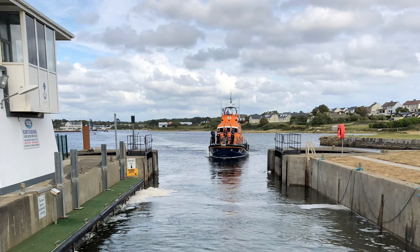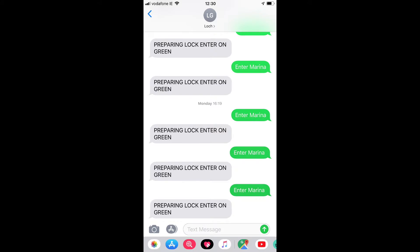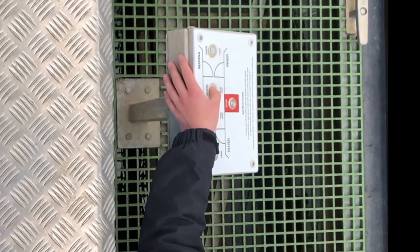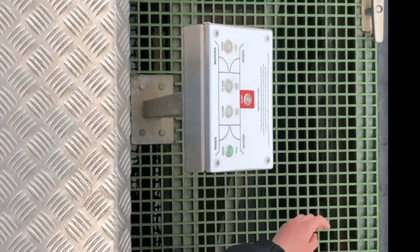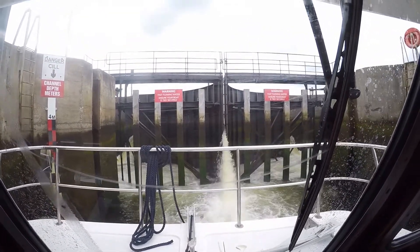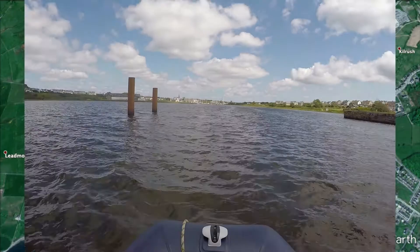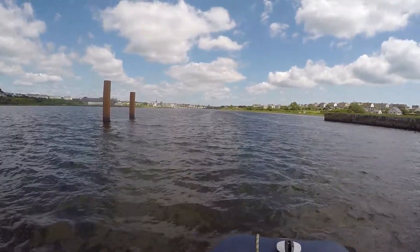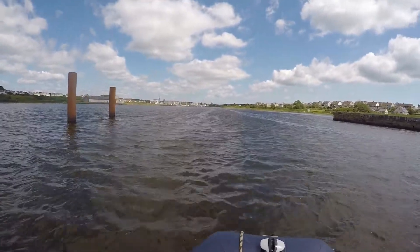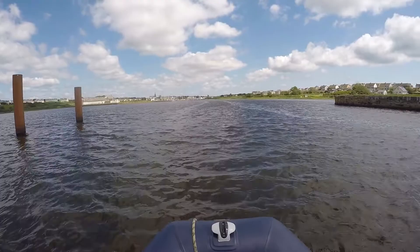The lock system can be manually and automatically controlled. Home base boats control the lock via mobile phone and details of this will be given in part two of this video set on how automatic operations are managed. If you are a home base boat, please take time to review that video. Once in the lock you will find a channel marked through the basin to the marina moorings. The water depth is maintained to be generally 2.5 to 3 metres deep. The water level in winter can vary beyond this during storm surges or high wind conditions, as water levels are dropped to reduce damage to boats from high winds as well as providing flood defences for the town.